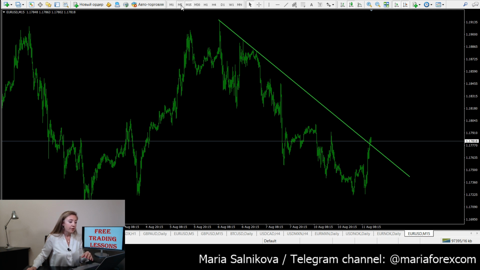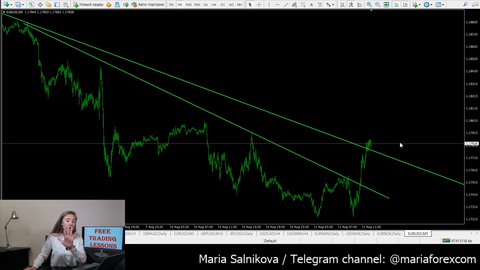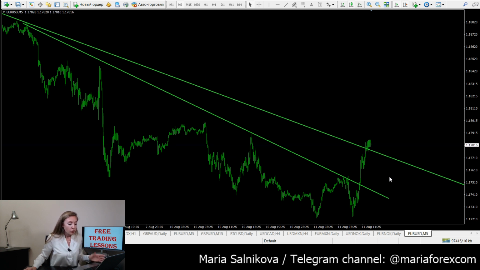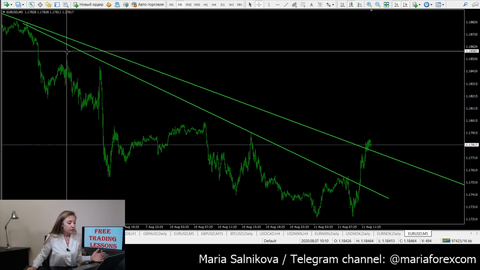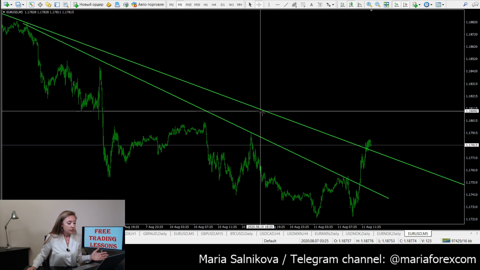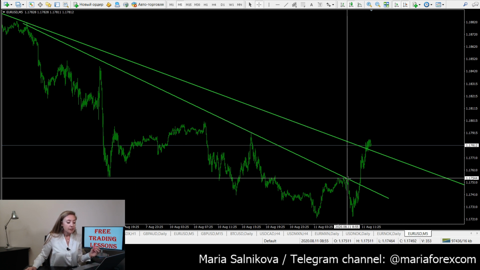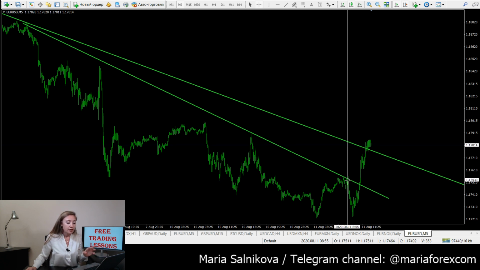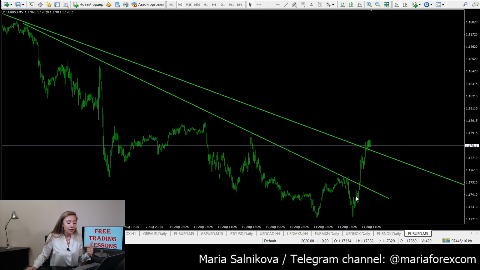This is intraday. Let's go to the 5-minute chart. What could we see beforehand? How could we understand that here is an opportunity to trade and to go with long positions? We open the 5-minute chart. What's going on here? Here is a tendency from August 7th and price is going down. So we take the maximum price on August 7, we take the maximum price on August 10, and we make this tendency line. And you can see on August 11th, they touch this tendency line, they go down to the bottom side 1.1720, and after that they give us a break.